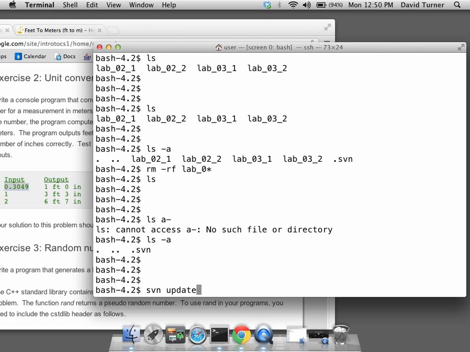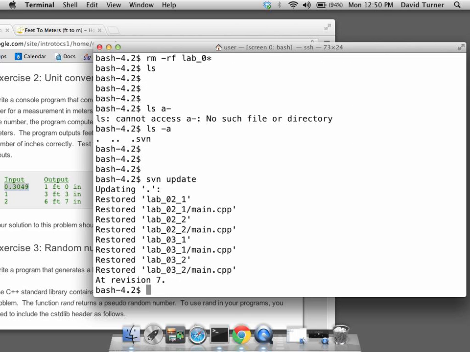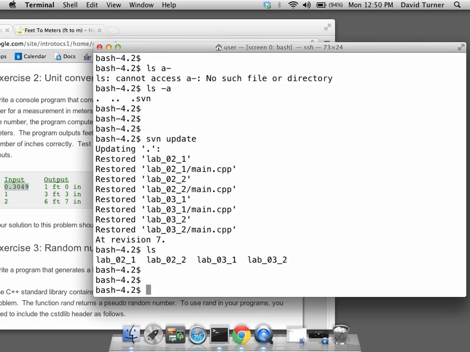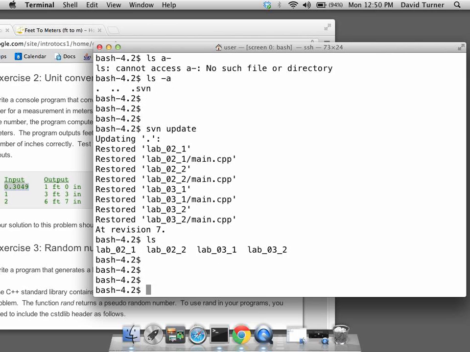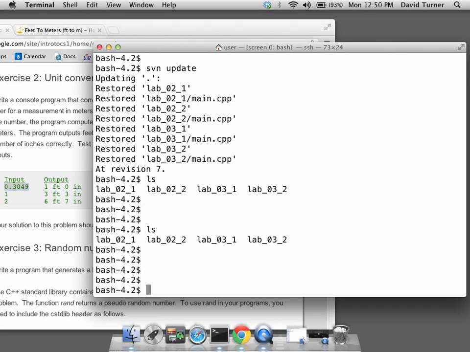And just do an update. I got everything back. Isn't that nice? All right, so I could be working on another machine. I do a checkout, do an update. I can synchronize against the repository. All right, so that's that. Let's go ahead and look at the third problem in Lab 3.